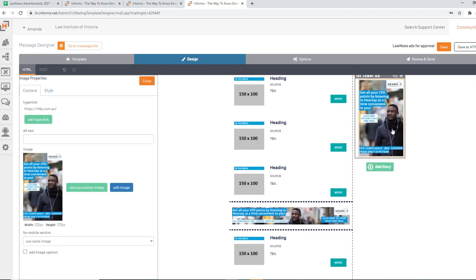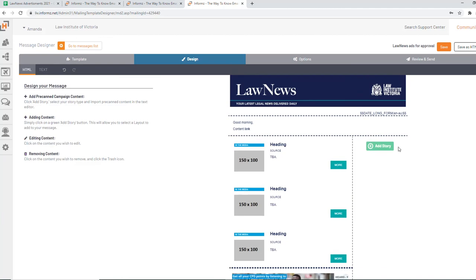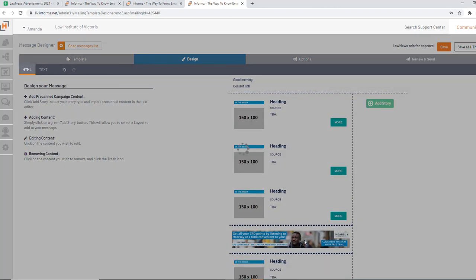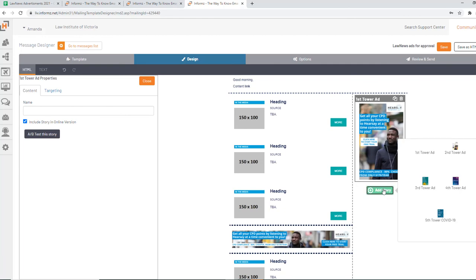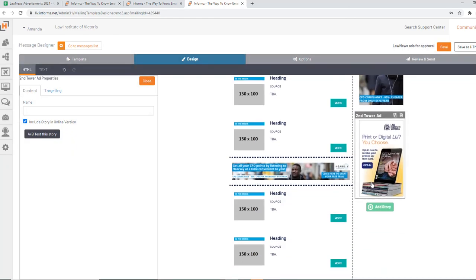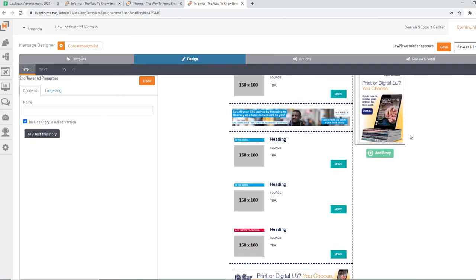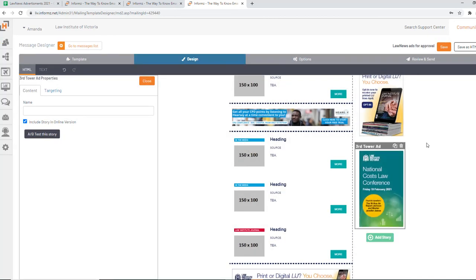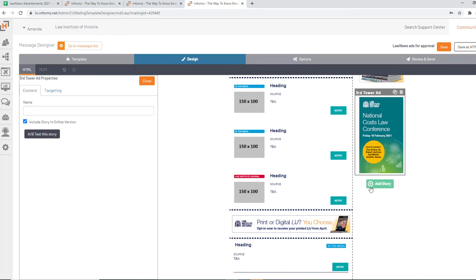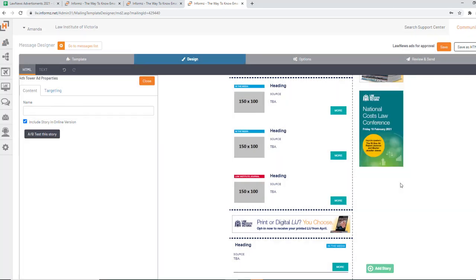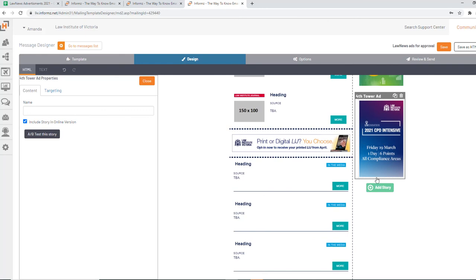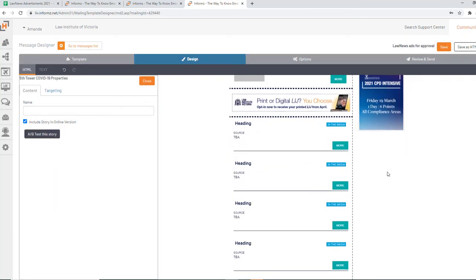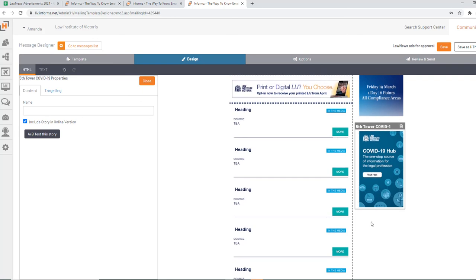So I'm going to delete them. Start again. So of course the first one should color coordinate with this banner. Second one should color coordinate with that banner, which it does. Third tower is on its own, doesn't have a banner. You see how the add story button is still there. Fourth tower is on its own again, that's what we decided on, CPD intensive. And the fifth tower, and you see how the green button disappears. So that means you're only allowed 5 in the top, but you can change this to unlimited when you do in the community.